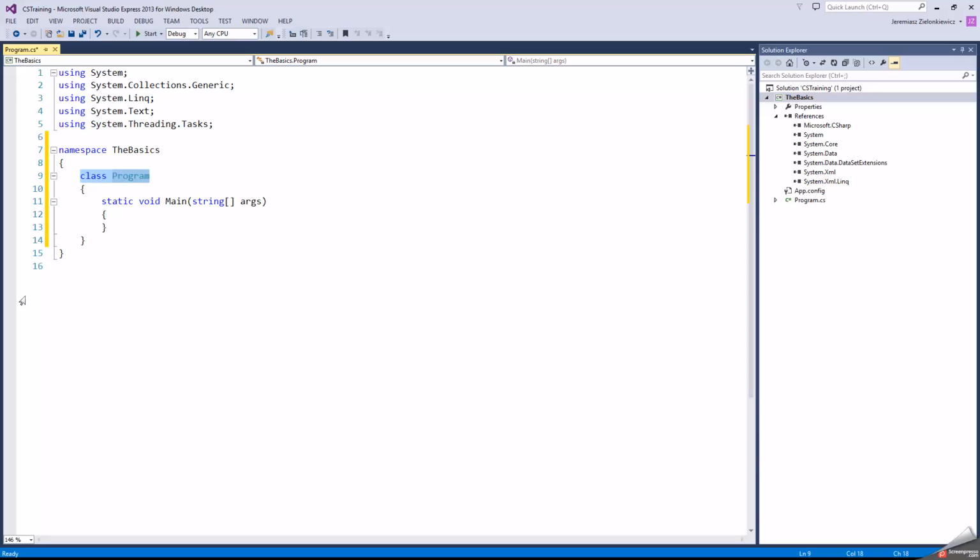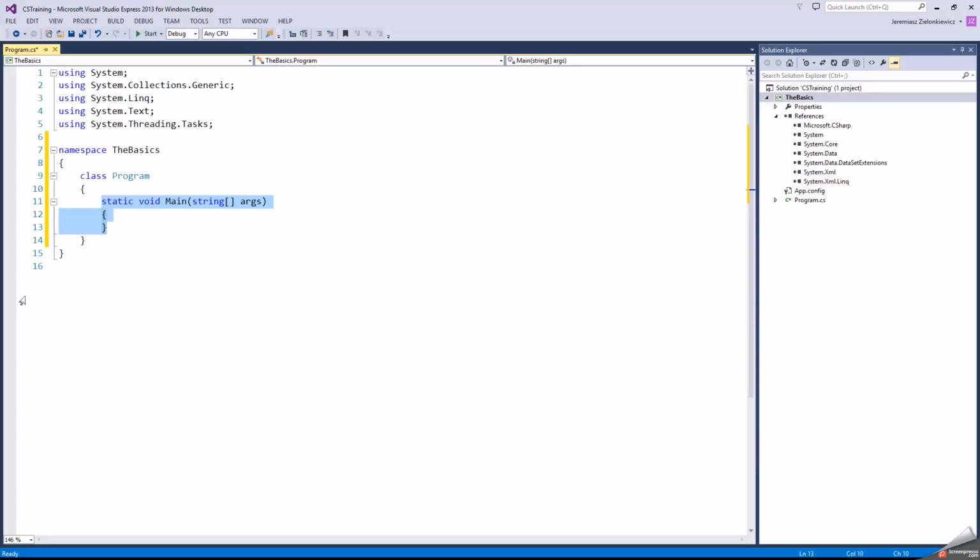And our program needs to have at least one class, one definition of an object that will hold this main function.